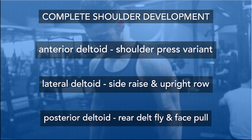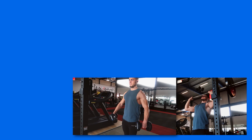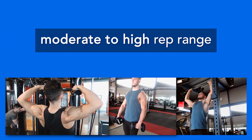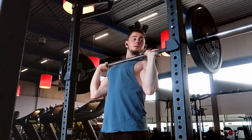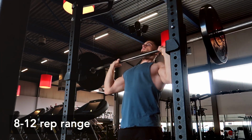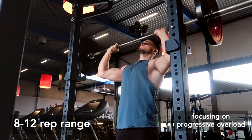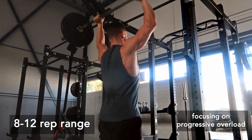So now that we know all of the exercises necessary to create a big set of shoulders, let's go over the rep range. Now in terms of the rep ranges for all of the three shoulder heads, I would advise you to focus on a moderate to high rep range. Given that the anterior deltoid gets targeted mostly with compound exercises, you're better off sticking to the 8 to 12 rep range, really focusing on getting stronger on your exercise selection to promote a great degree of overload, since that is what compound lifts are best suited for.